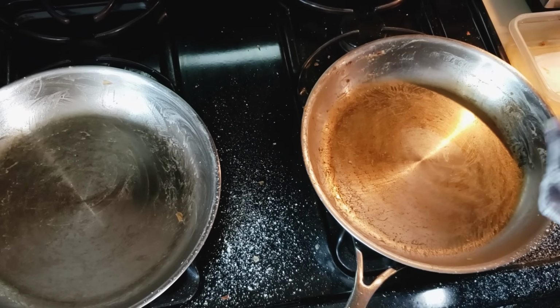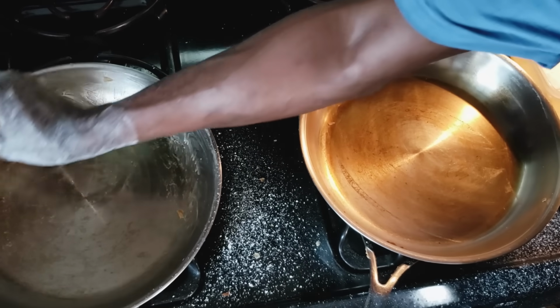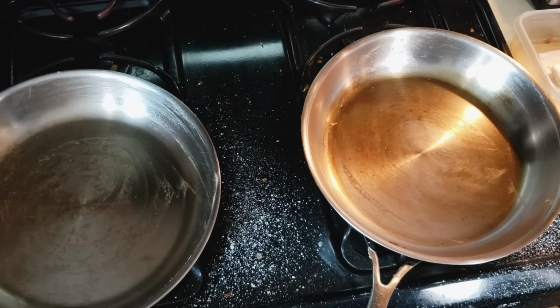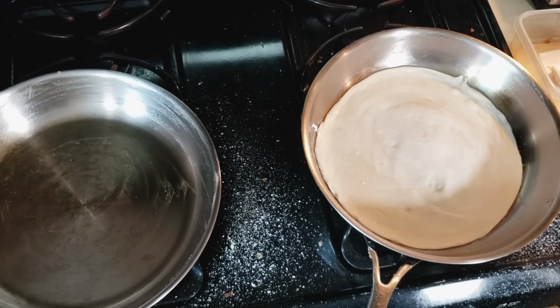Going to give this one a nice wipe. Get messy as you go. So I'm going to do my last 2 chapatis. I'm going to show you one thing here with these ones.